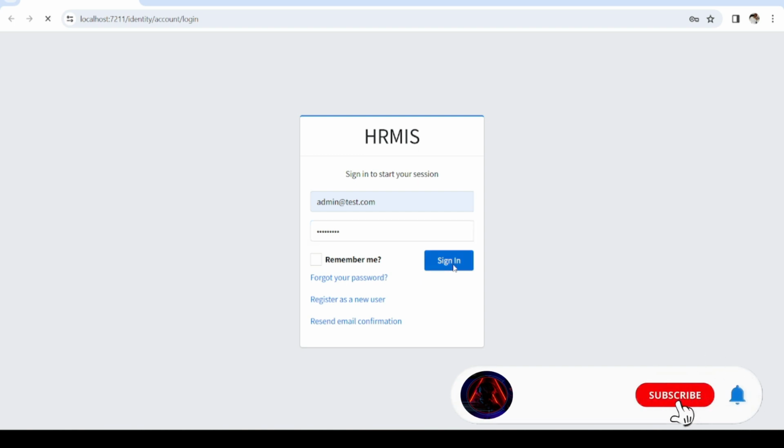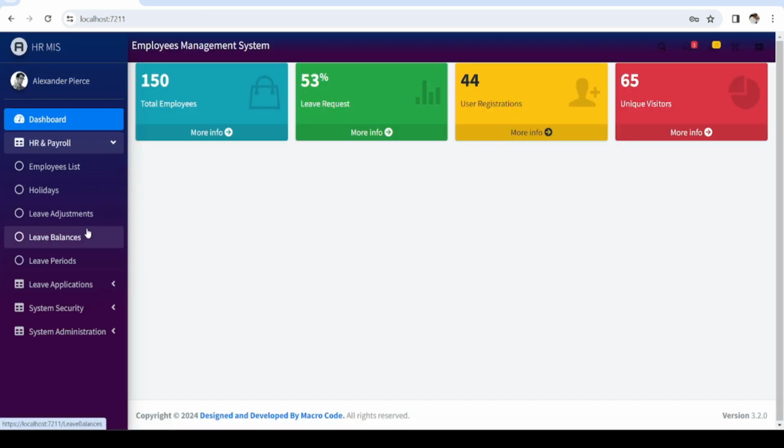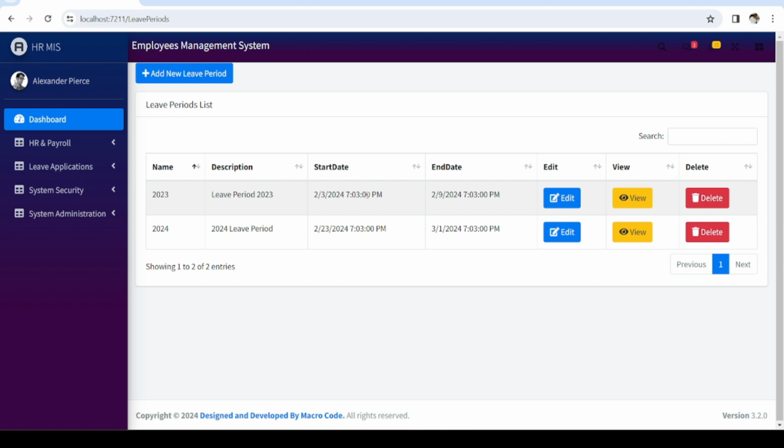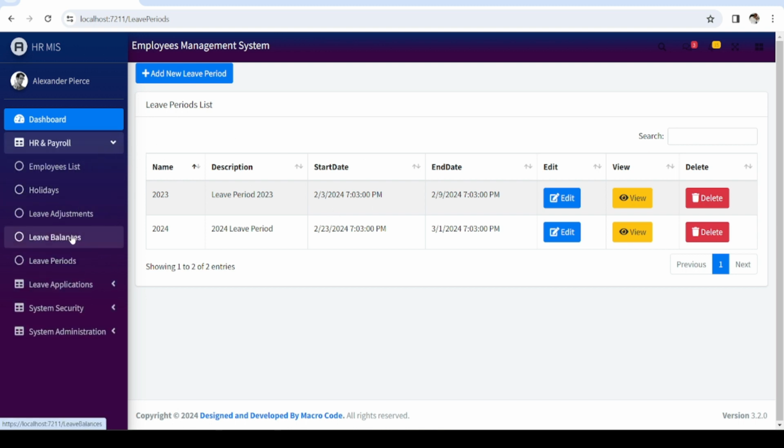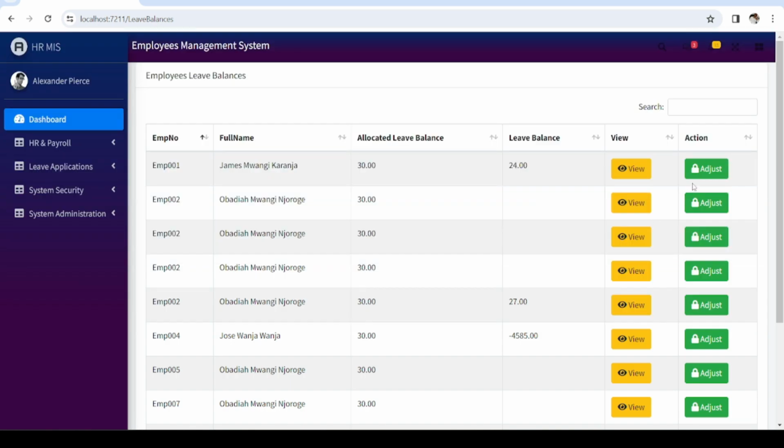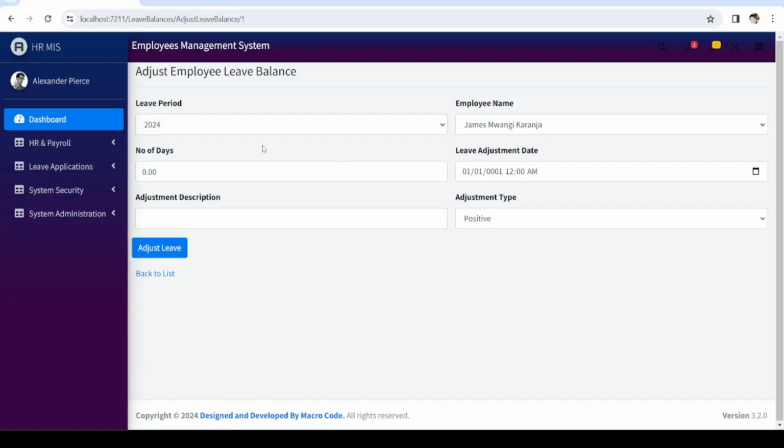So if I just log in, I should be able to go now to the HR and payroll under leave balances, and I see all my leave balances. Then I am able to go to leave balances and adjust. Then I should select only one. You see, you only have one leave period. So I can also select the employee, indicate the number of days.